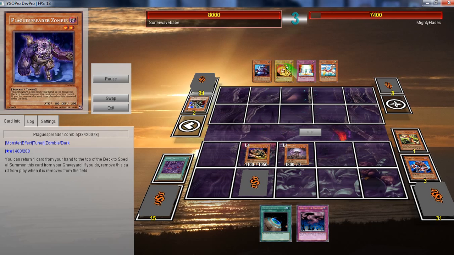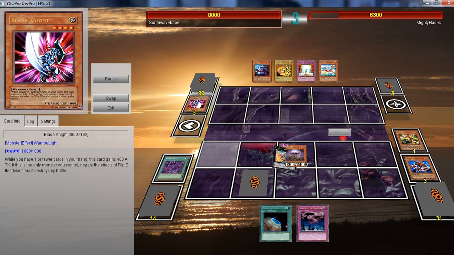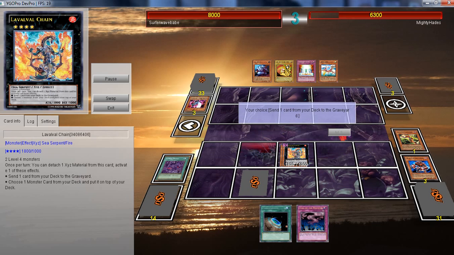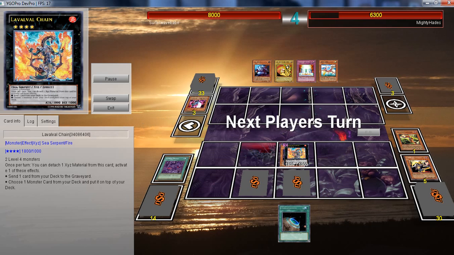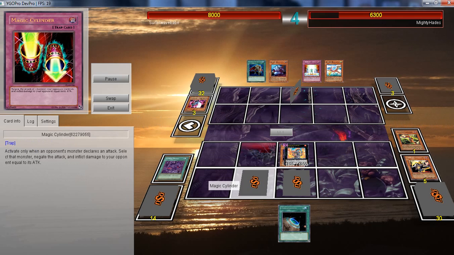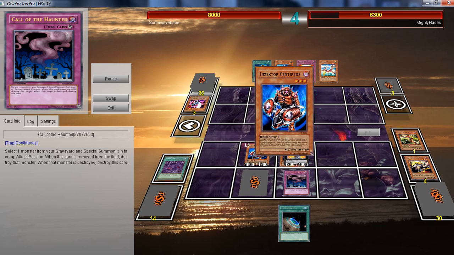So there you go, hitting with Goblin Zombie and then Goblin Zombie's effect, and he mills a Blade Knight. And then I go into Lava Ball Chain and do chain things. And I put Hornet Engrave, and then I set my Call of the Haunted. The biggest thing you can do in Inzektor and most decks is to have hand advantage, but because I have these 2 cards set, it's almost like I have hand advantage for myself, just because I can do a lot more things with them.